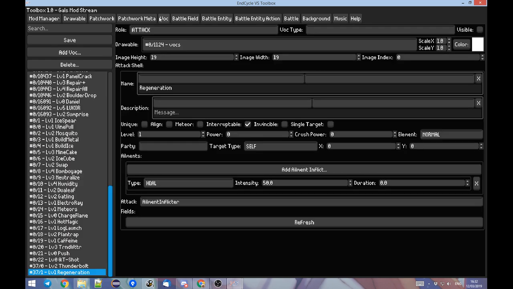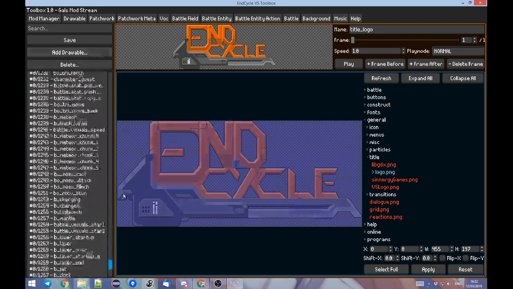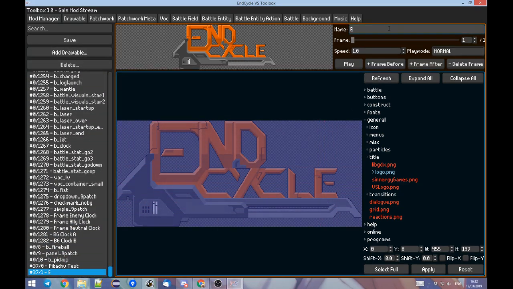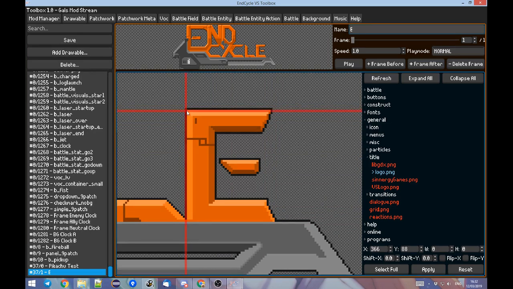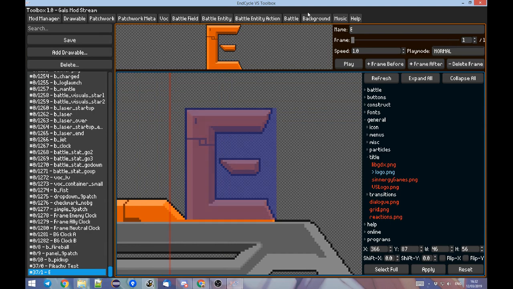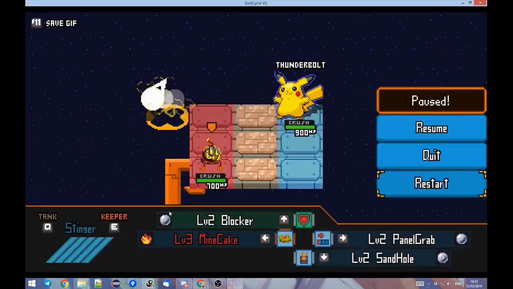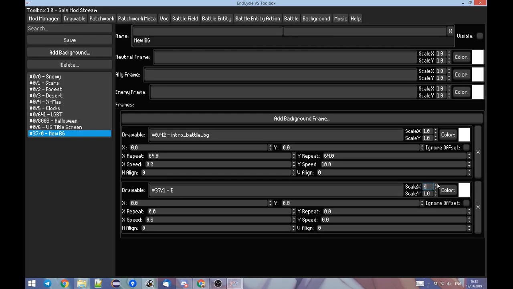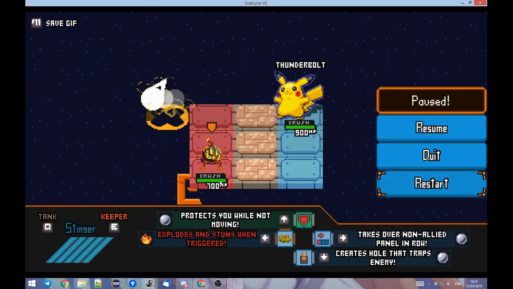Let's add another frame, but we'll do something funny with that I already did with Daniel once. We select the tile logo, and we want to just pull the E from there, and we call this drawable E. And we select the E right here. There. Now we want to make it one less. There we go. Now we have the E, and we want to E the background. So we add the drawable E as a frame, and now you'll see that there's an E here, but it's way too big. So we want to make it be way smaller. Now for it to refresh, yeah, it should now be really small. Now we have an E right here.